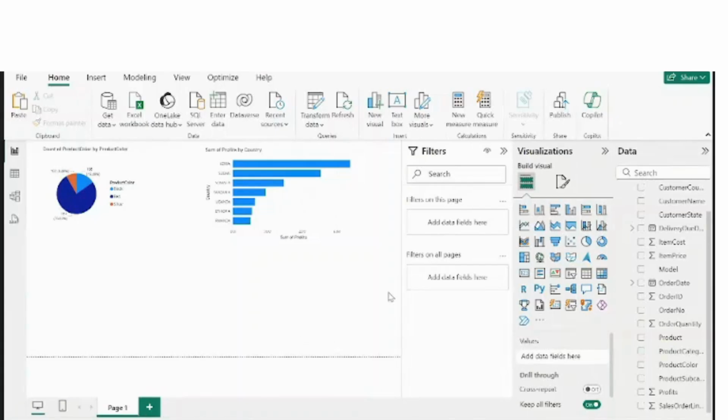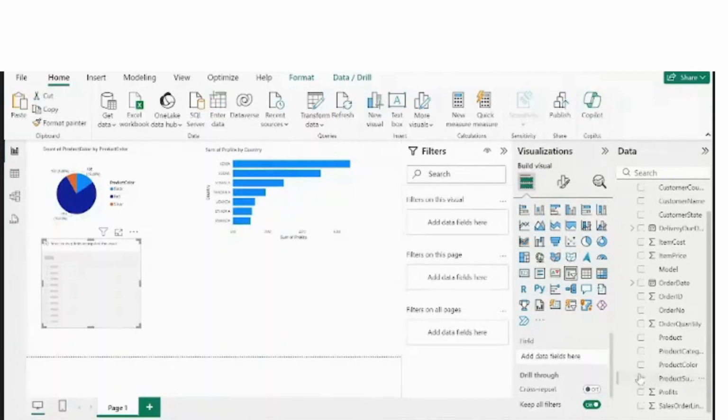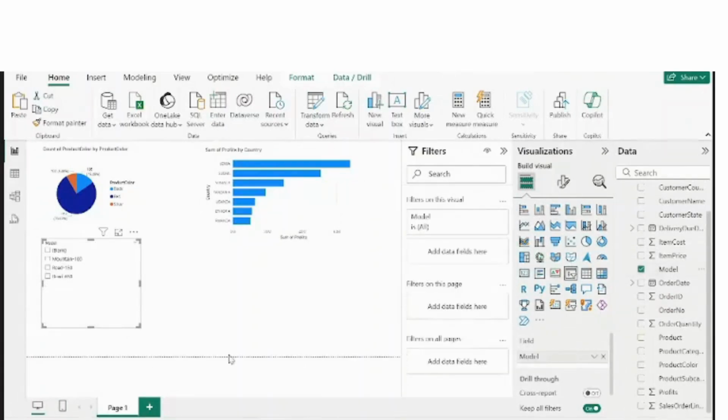Then, apart from that, we could decide to do a filter for our data, and probably let's try looking into the model of the bike. So I'm creating a slicer that we can use to slice down our data. These are the models of our bicycles, so we can look into one of them. Let's say the road. If we select this, look at what happens to your visuals.